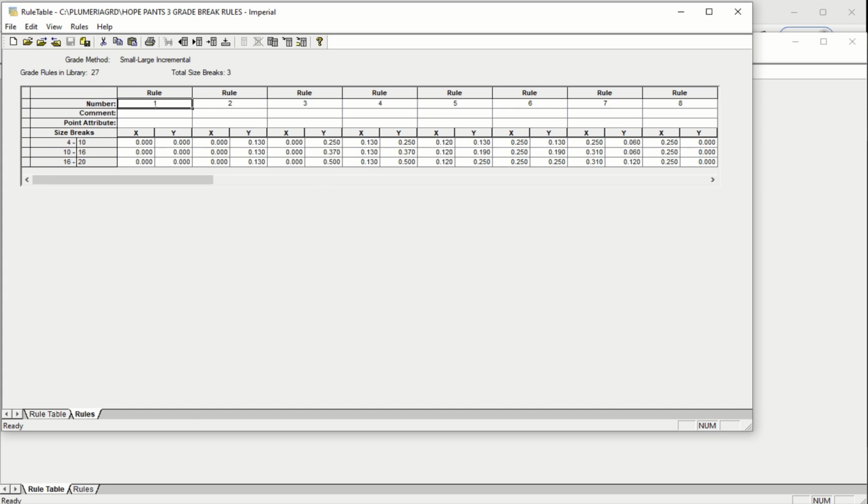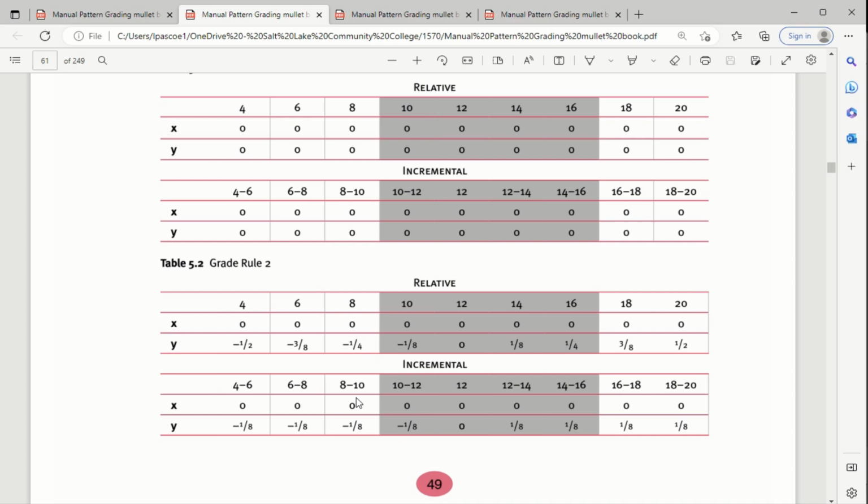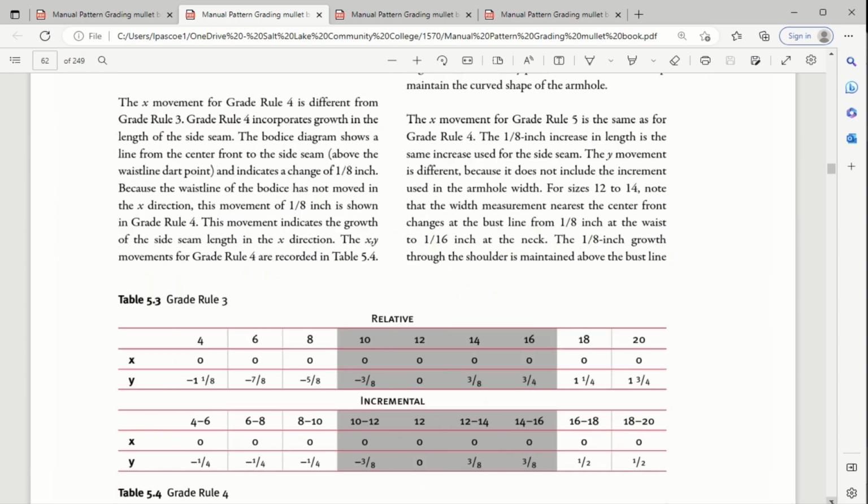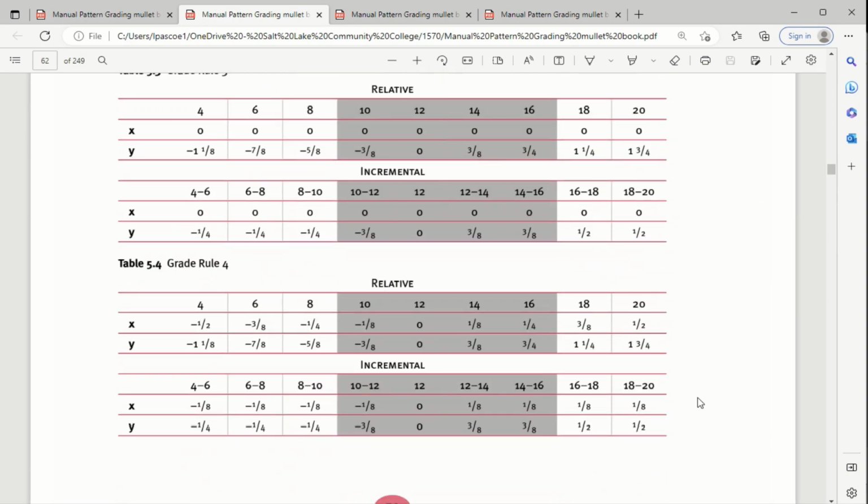Now if you come back and you look at right here, and we want the next page, don't we? Okay. So on rule 3, 1/4 of an inch in the negative, 3/8 of an inch in the negative from 12 down to 2, then 0 on the 12 because it stays the same, and then 3/8 between the next 2 sizes, and then 1/2 of an inch in the next sizes. Well, if you look on our grade rule, the ones out to the right are growing larger, and the ones to the left are getting smaller.